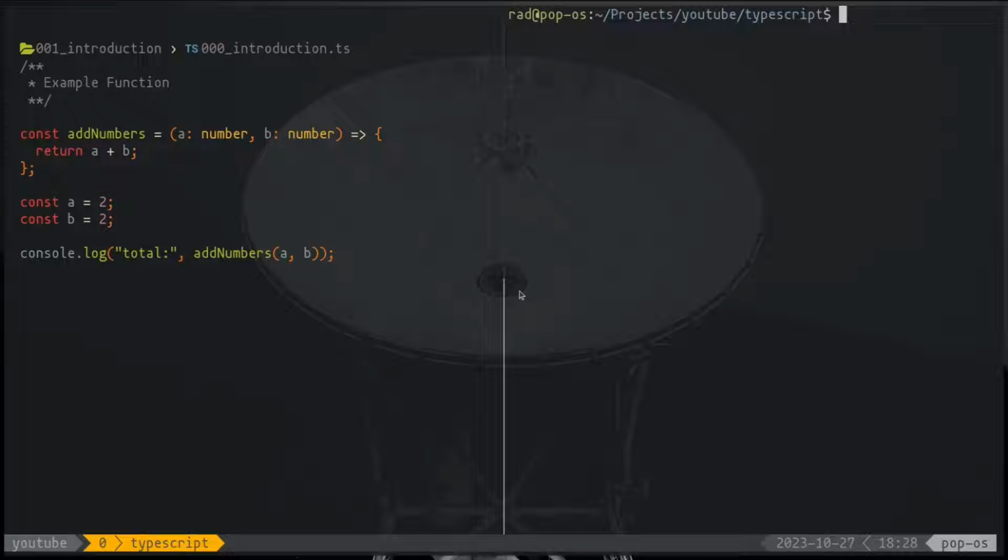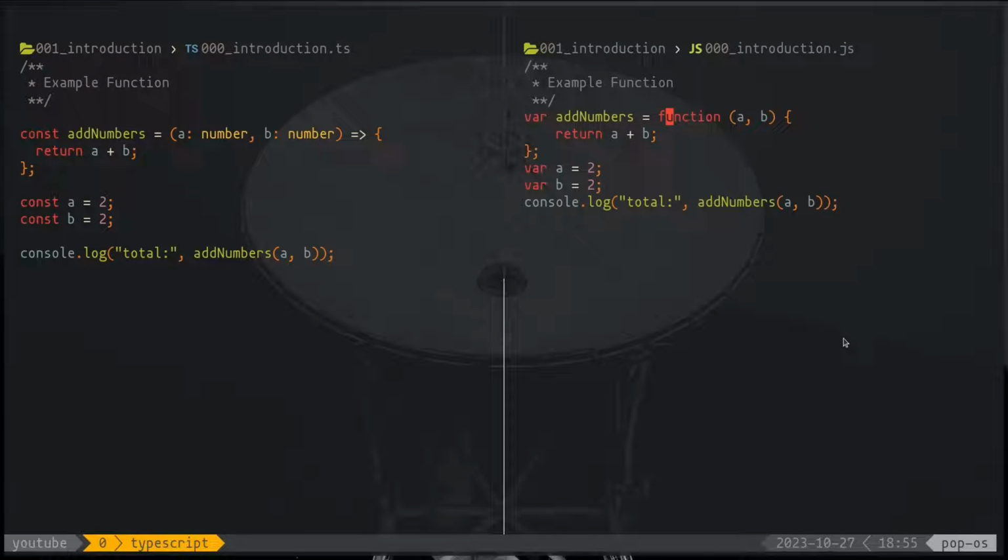The way that we transpile code from TypeScript into JavaScript is we use the TypeScript compiler and we pass it in the name. And so I'm going to pass that in here, and it is going to be this file, which is introduction.ts. And so this is going to transpile this TypeScript file into JavaScript. It's done. So now we can go and open that file. On the right-hand side, we've got the transpiled JavaScript. So we took our file on the left-hand side, we put it through the TypeScript compiler, and we ended up with this code which can run in a JavaScript environment, like a browser.